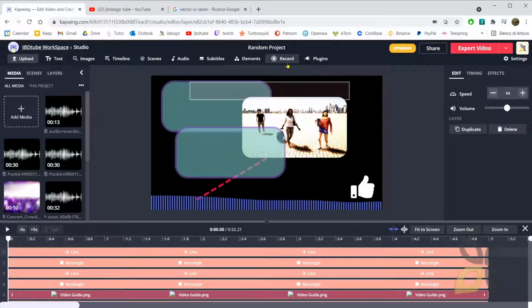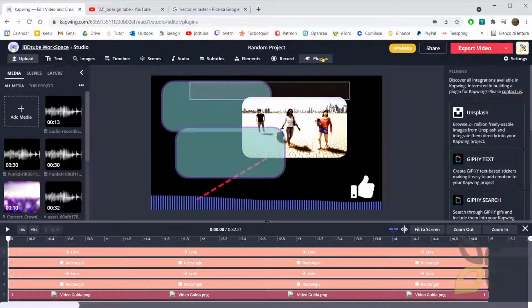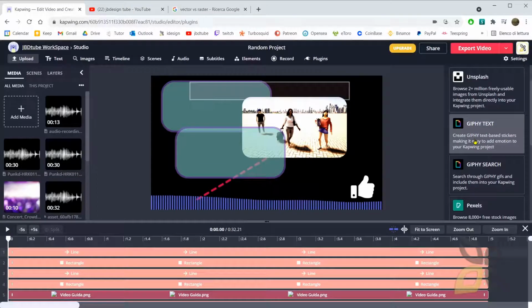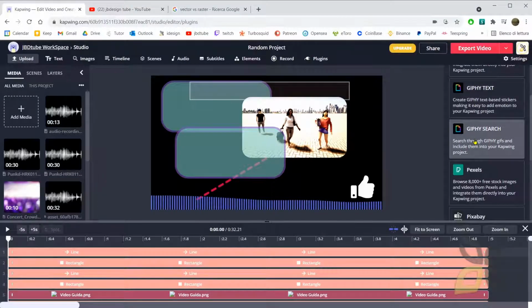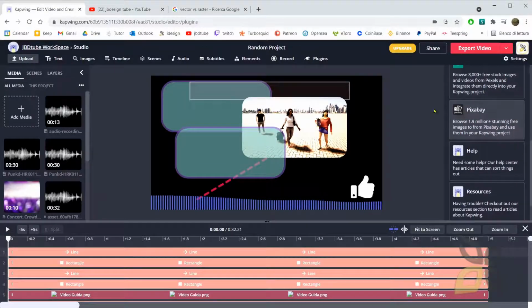Okay, and last thing I want to talk about in this lesson is the plugins. We have some plugins here, which are basically some archives, or let's say search engines, that will let you insert directly into Kapwing images, videos, GIFs, animations, memes, and other stuff.